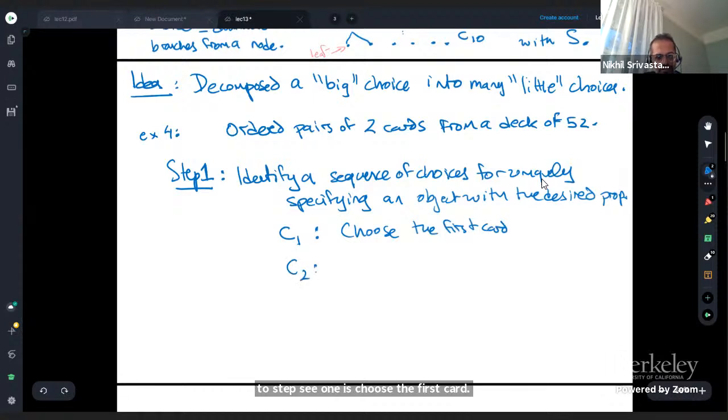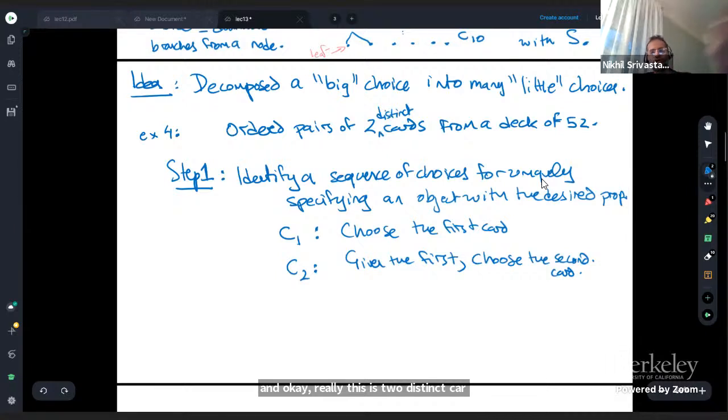And then the second choice is, given the first card, choose the second card. And really this is 2 distinct cards. If I draw a card from a deck, I don't get to put it back. So the first step is to identify a sequence of choices. Okay, good, I did that.